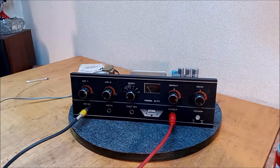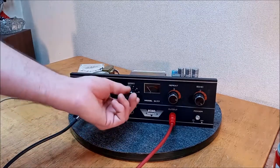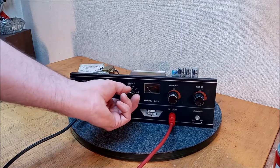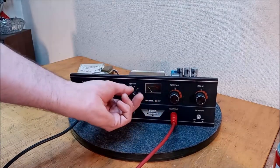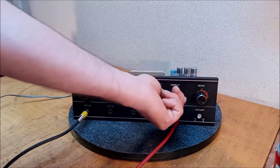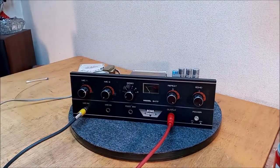Check. I'm pretty bassy, but I'm pretty bassy on the PA, I think. Check. But it's definitely got a share of bass. Well, I think we're in pretty good shape right out of the blocks.